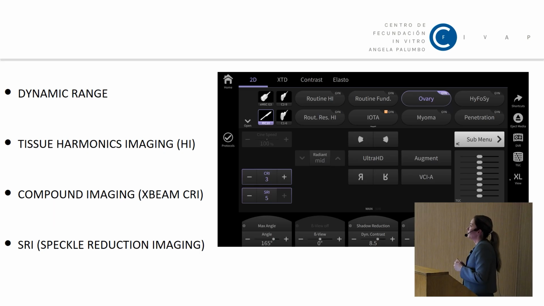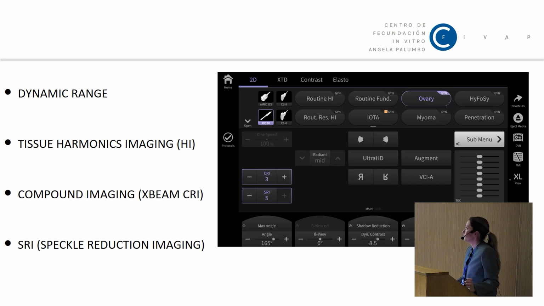The tissue harmonic imaging, THI, is here. It diminishes the artifacts, sending and receiving signals at two different frequencies. The problem with the harmonics is that sometimes when we are studying deep structures, the signal can just disappear. So in these cases where you have a very dark or very poor signal, we have to lower the harmonics or even turn it off.